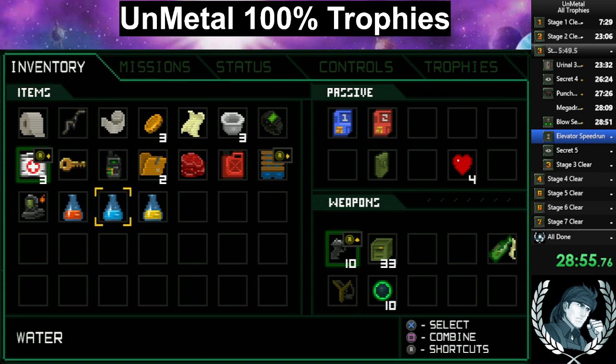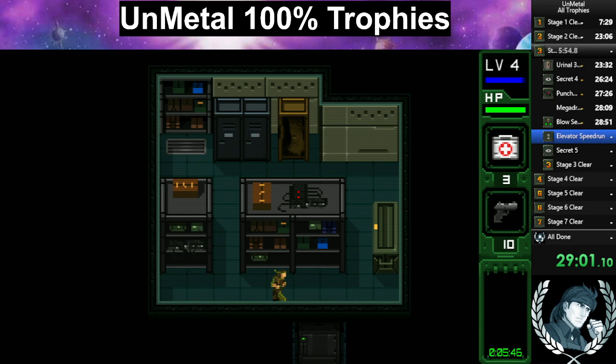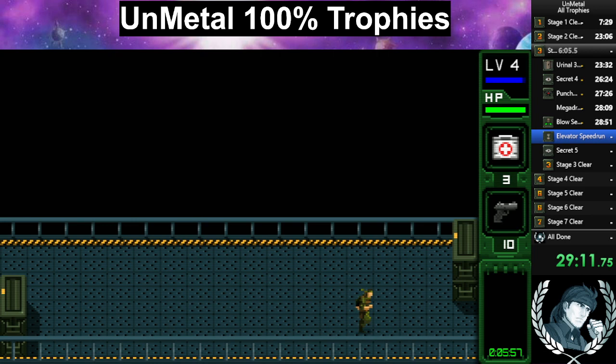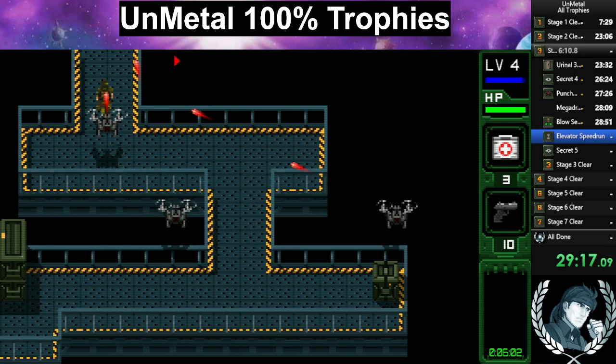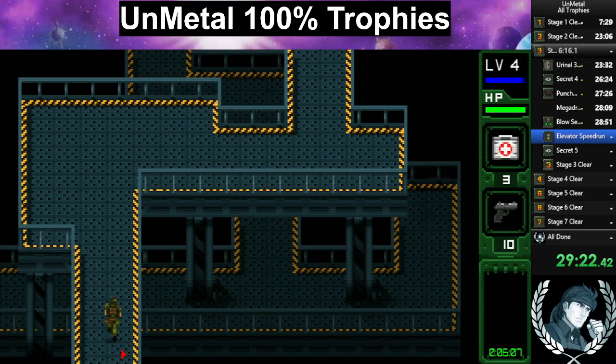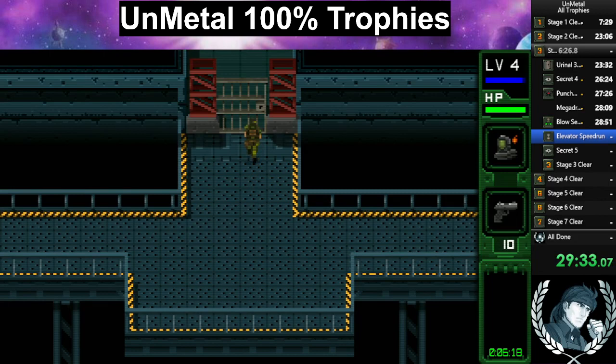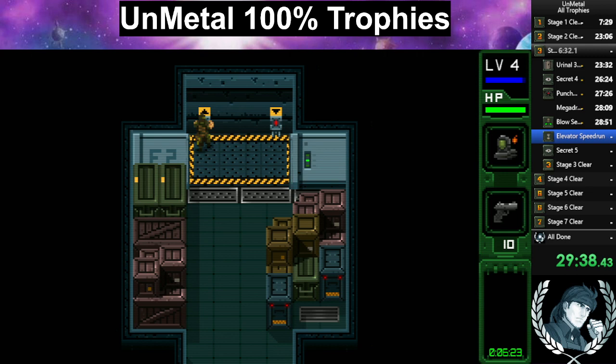So now I can go pick the ladder, and then I'll go back the way I came. Ooh, that's a bit sketchy. I did dodge it. Ah, yeah, I need to have this suit on. So this will get me through the next section. Bunch of thermal sensors.